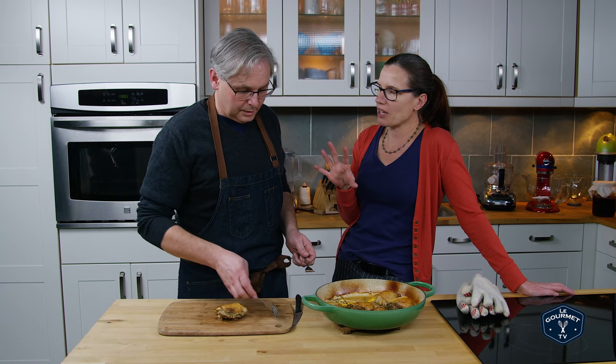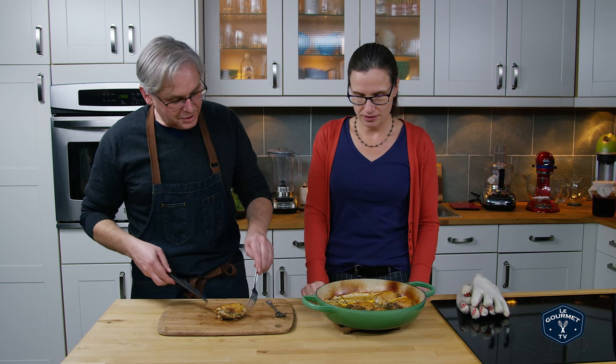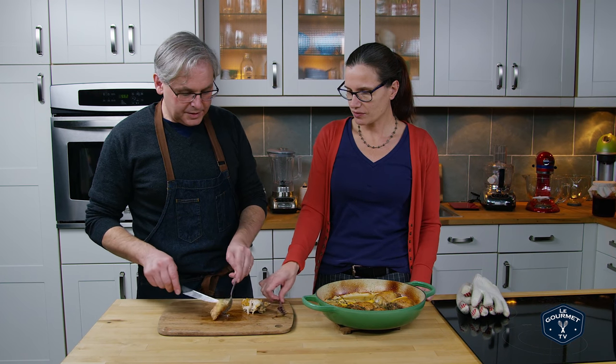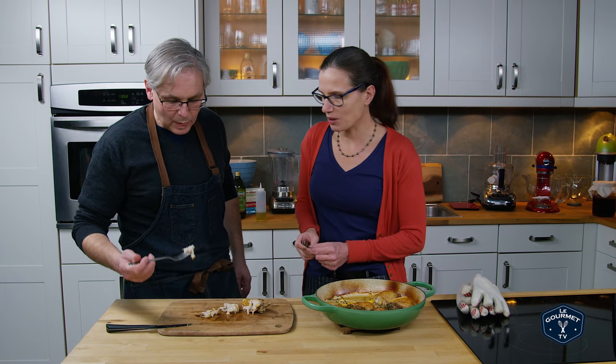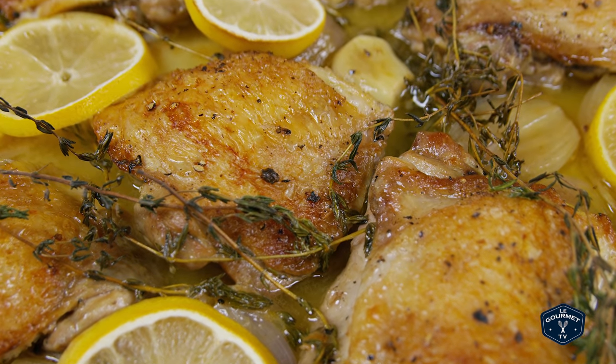Just reviewing the recipe — how is this different than the one we had the other night? We had chicken piccata a couple nights ago. Yeah, similar stuff — this shares almost all of the same flavors, the same sort of flavor ballpark. You get the lemons, and you could definitely put capers in this; I didn't put any in. I really like the capers in this. That chicken just falls apart, skin's nice and crispy. I do miss the saltiness of the capers — if I was going to choose one I would choose the other one personally, but it's still really great chicken.